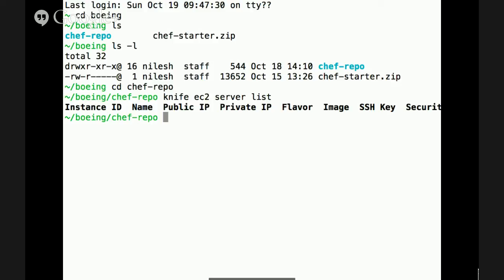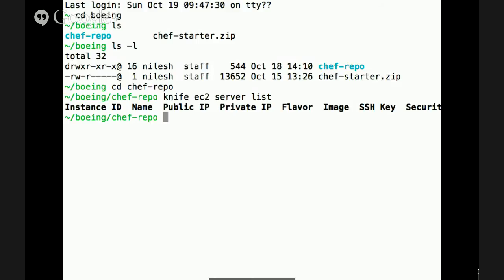Then we modify it using nano, and using existing lines, just delete that comment and come back here. I want to use the cookbook called Nginx. That's what I want. So I'll say Control X, yes, and enter.